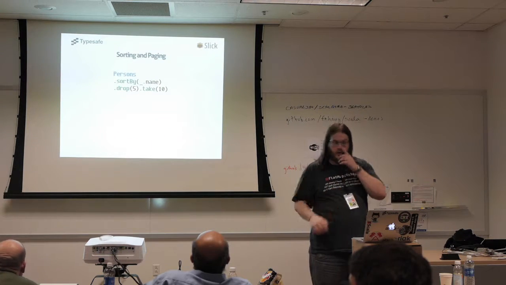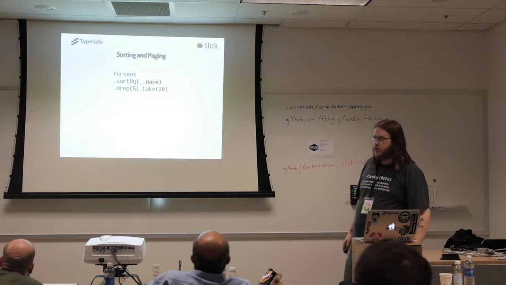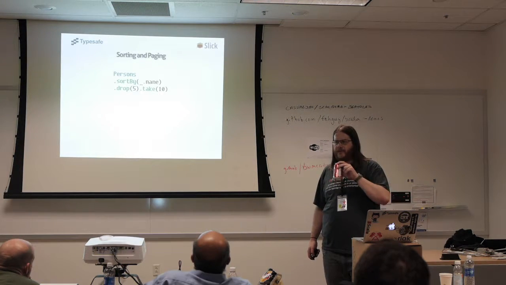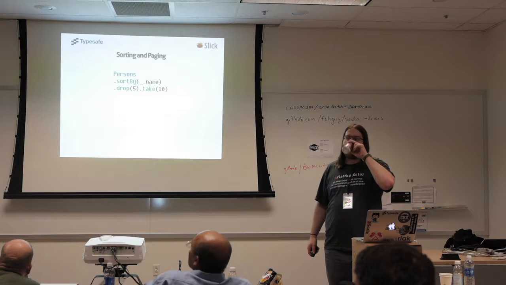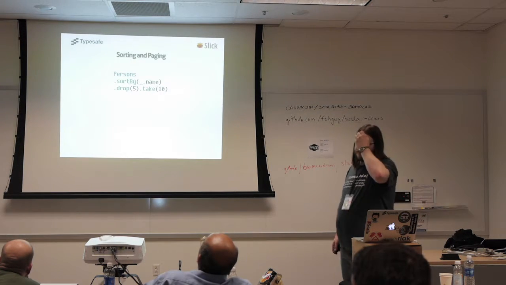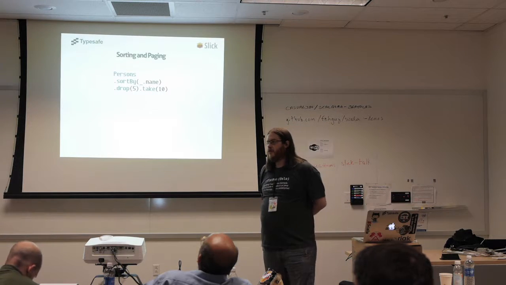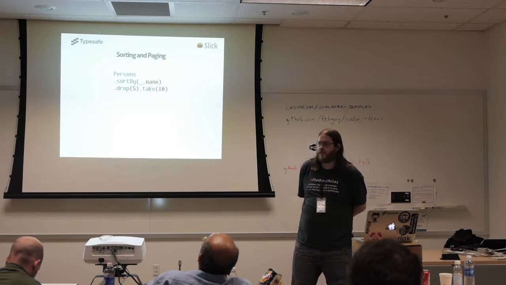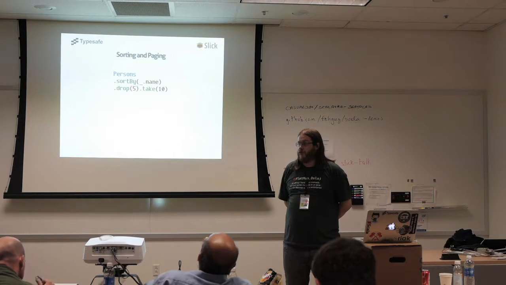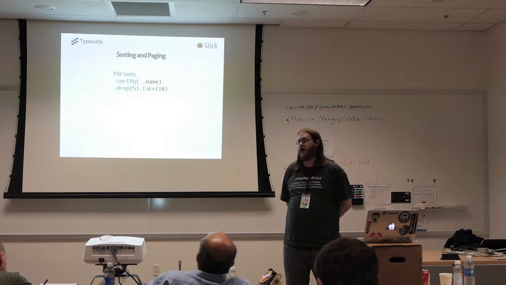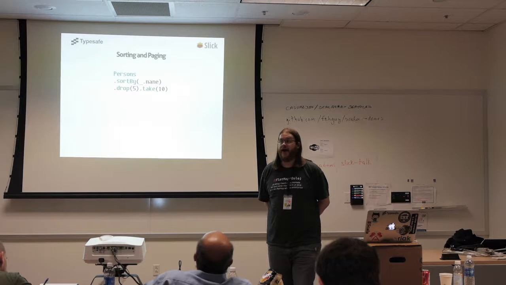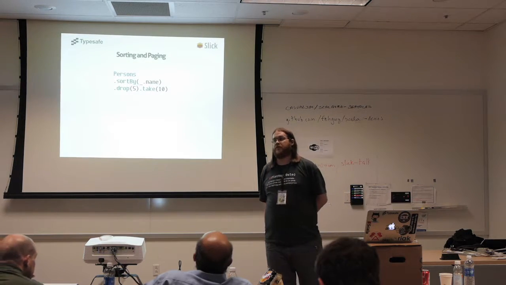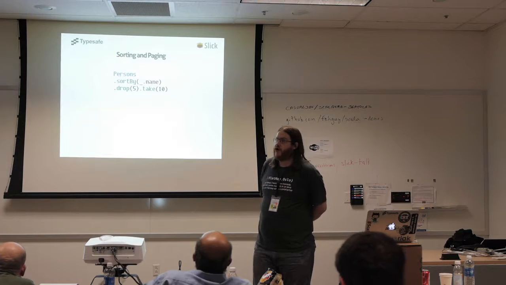What's the relationship between Slick and ANORM? I don't know that I'm entirely familiar with ANORM. It sounds familiar, but... ANORM is kind of the standard database access layer of Play, which is basically based on SQL, and from SQL you generate objects. So I know long-term Slick is part of the Typesafe stack, and so what I would expect to see is that we're going to eventually have Play migrate over to Slick, the database layer. Whether ANORM will go away or not, I would be the wrong person to ask. James Ward would be the right person to ask that question. He knows the product direction on that.